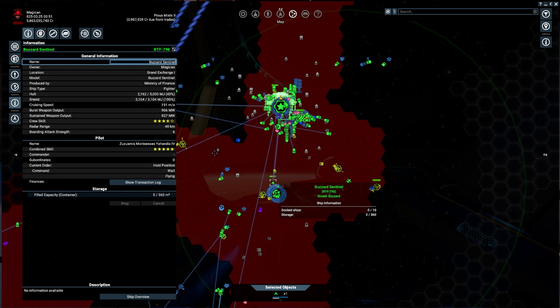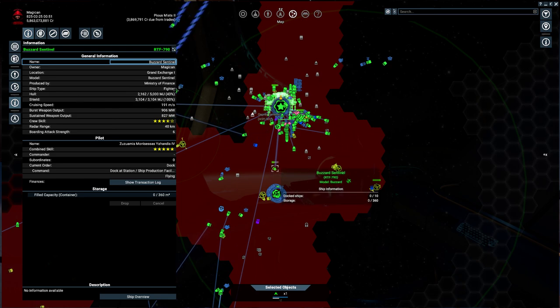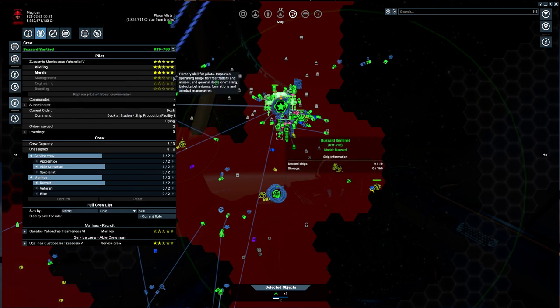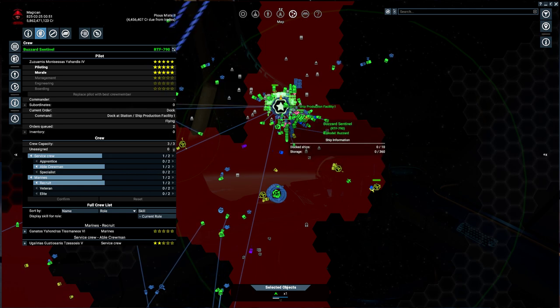Dock and wait. So I will bring this in and let this ship maybe be manager of this Ministry of Finance. That could be fun. He's the best, but he's not good at management. It will take a lot of time to get that up to level 5, but again, it's the best we can do.